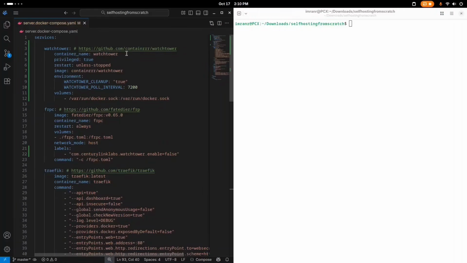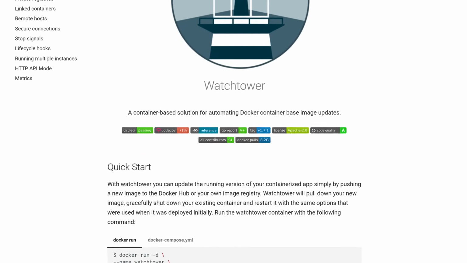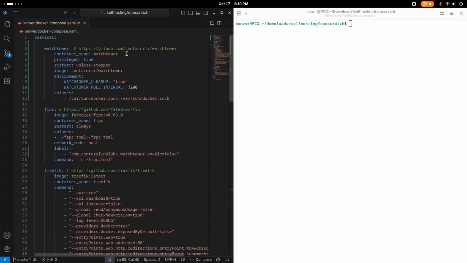To solve this, I've added a new container called Watchtower, and you can see the new lines at the top here. Watchtower will check for updates for all containers at a regular interval and update them automatically. Keep in mind that when a container image is being updated, the container will shut down, so you'll have at least a few seconds of downtime for that app. So you may want to disable auto updates for specific containers where not even a little bit of downtime is acceptable. And the way to do that is by adding a specific label to those containers. I've done that to the FRP container just as a demonstration here on line 22, although in this case it's redundant because FRP is hard-coded to version 0.65 anyways.